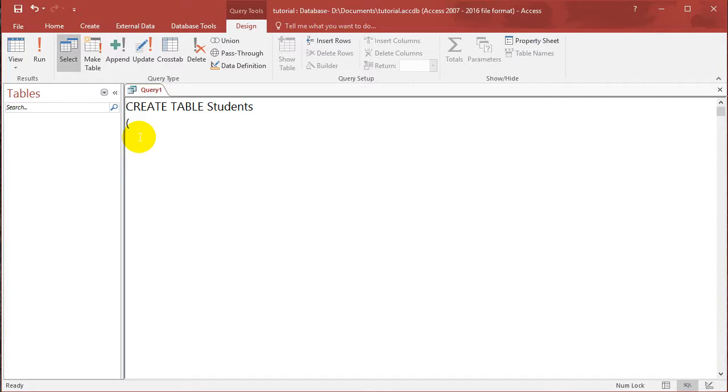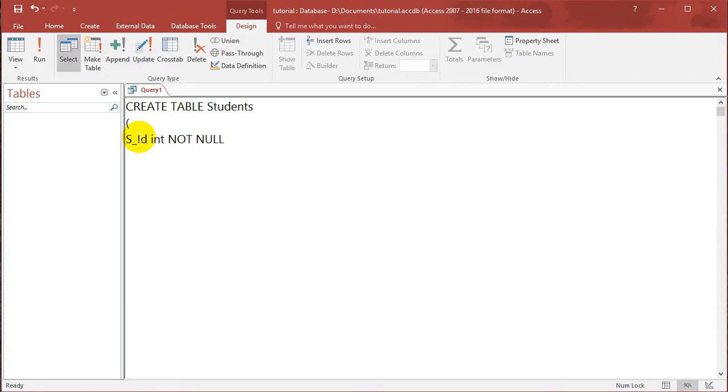So let's put S_ID, and let's make it an integer, and let's make it not null, which means it's not going to be allowed to have any empty fields, empty rows. So we can't add a row where a student does not have a student ID.